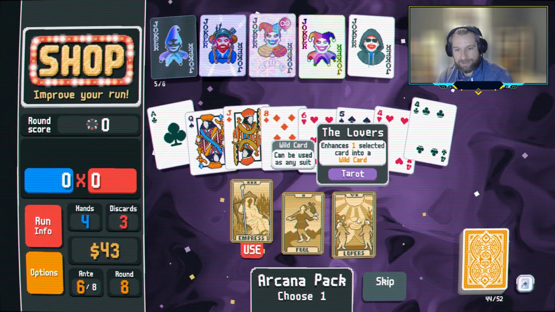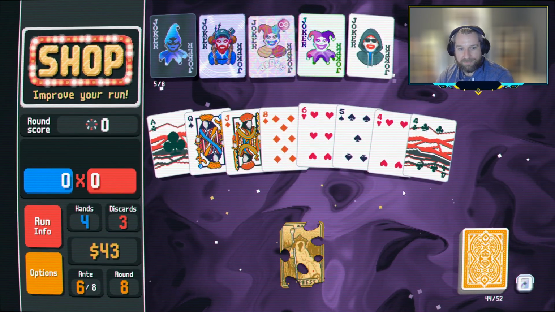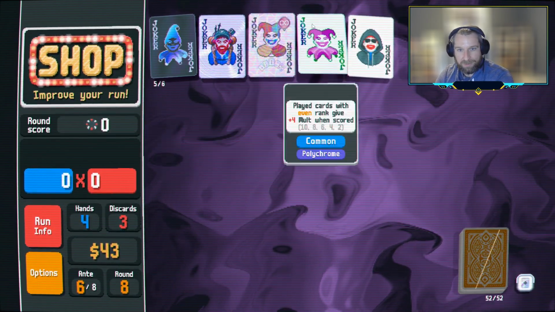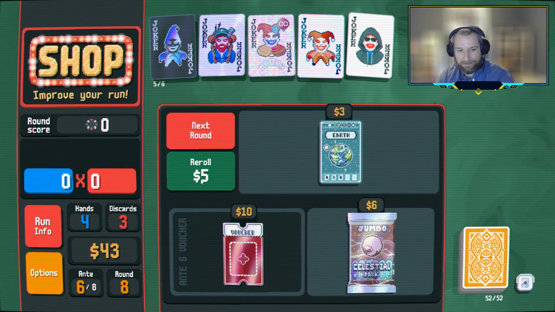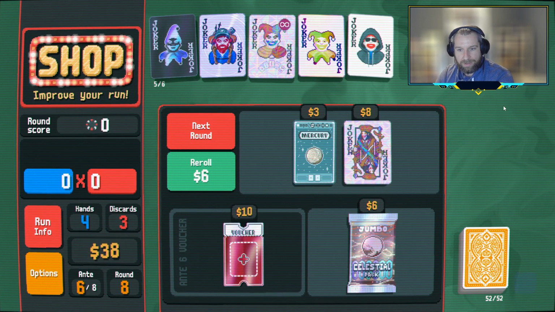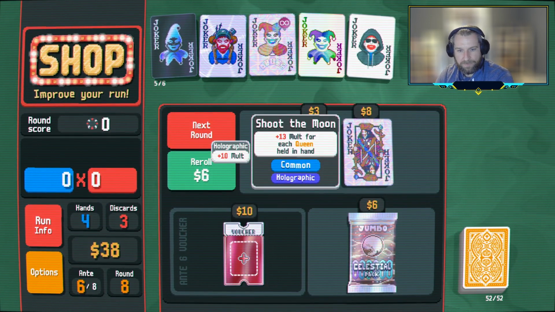So we can enhance 2 to Mult. I think that's the way to go. I guess instead of having in our head that we're playing towards straights, we could be playing towards straight flushes. And so that would have given us a little bit of reason to skip over some of this stuff, but it's okay.